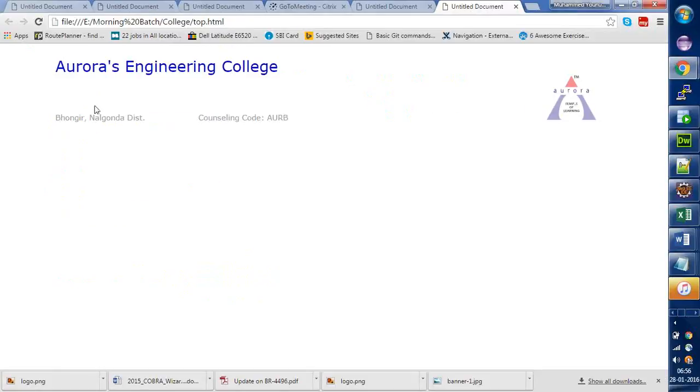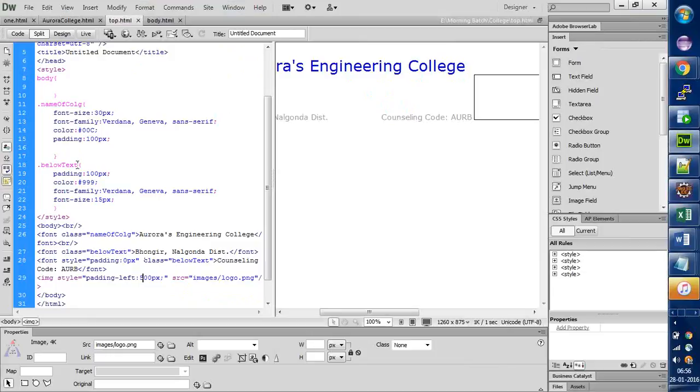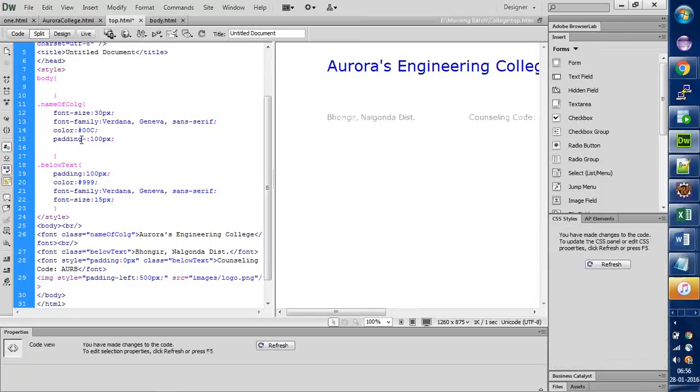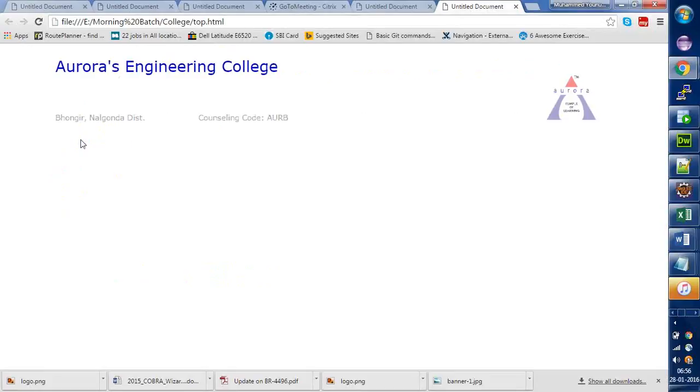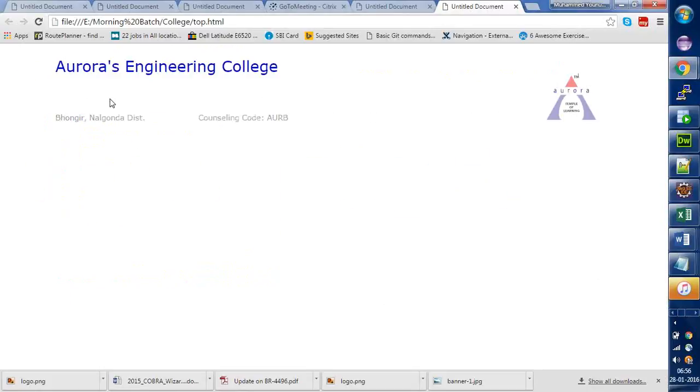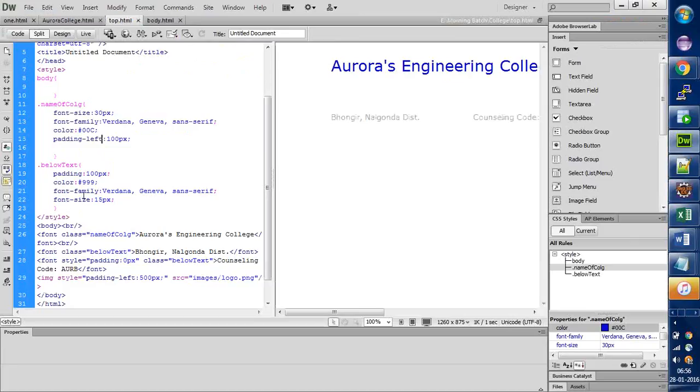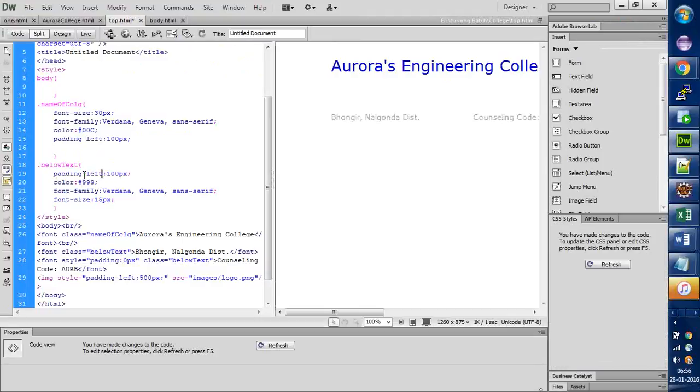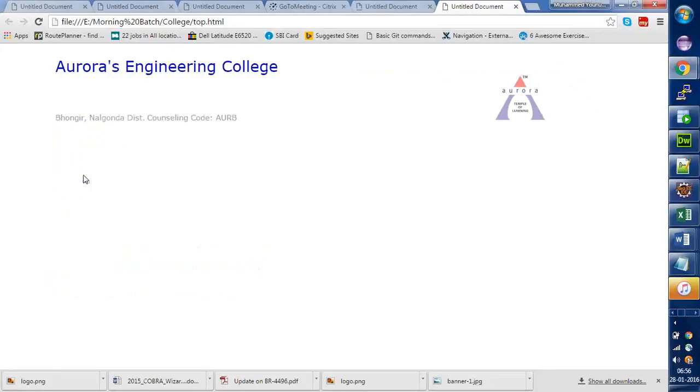But here still we have a lot of gap. In order to fix that, I'm giving padding from left here. You can see that the gap between this one and this one is more. So here also I'm giving padding left.